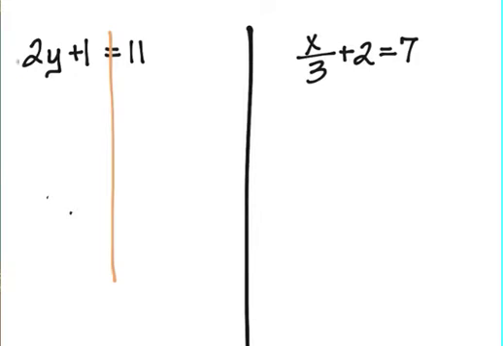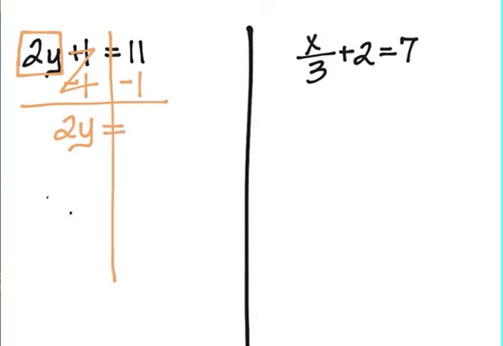So remember, this says 2 times y, so I'm going to leave that last, right? Multiplication's last. This is a plus 1, so I can get rid of that plus 1 first. The inverse to get rid of that plus 1 is to subtract 1 on both sides. So I'm going to subtract 1 on both sides. To zero it out, that leaves us with 2y is equal to, and on the right side I have to do some math. 11 minus 1 is 10.